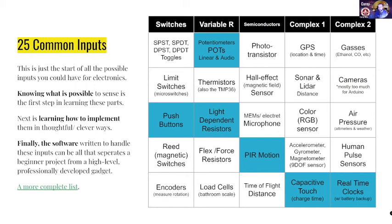Sonar and LIDAR are really cool. There's RGB color sensing, which Kate did with that camera a couple weeks ago — that was a really cool project. It also can be done with its own single chip. This is sort of the holy grail — the nine degree-of-freedom sensor: the accelerometer, gyrometer, magnetometer. Your cell phone has one of these in it. And as of right now, if you know how to write code well to manage these inputs, you can get a job doing just that. There are entire two-hour-long lectures where it's like a master class on how to write code that deals with the quaternions that you need to deal with all of this.